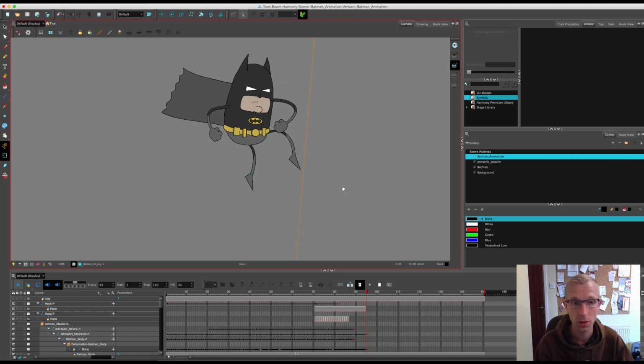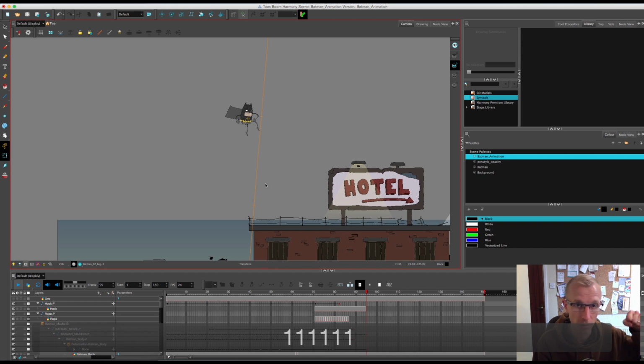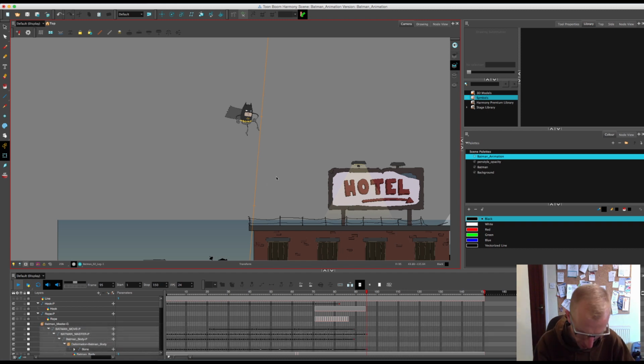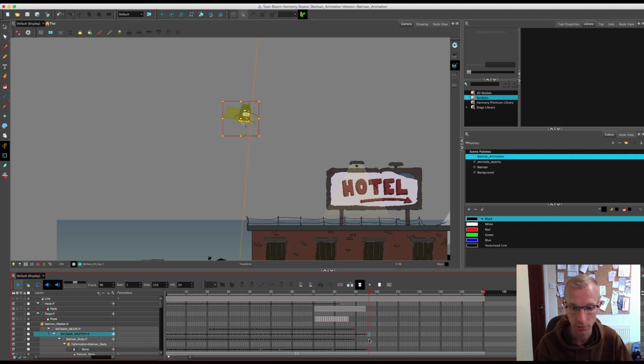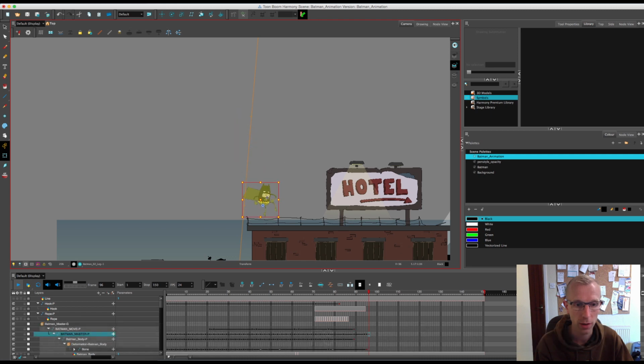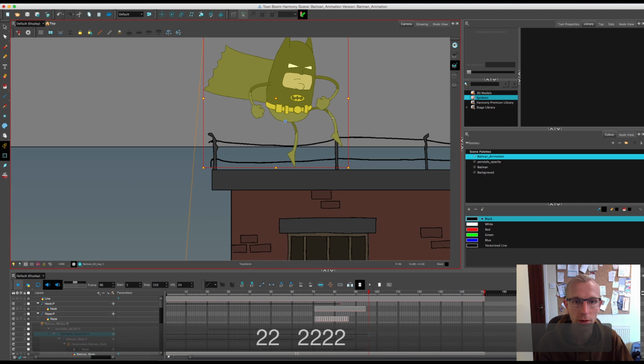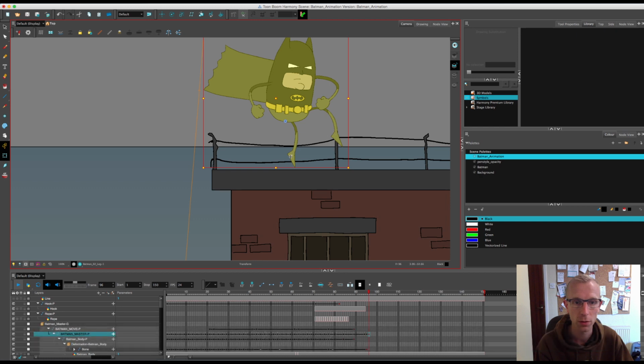And now what I'm going to do is go along and do the impact frame. So he's going to come down, do that kind of fist on the floor, knee on the floor, bang type pose. And then he's going to jump up and carry on his run. So I'm going to go along just the next frame for now, create a new frame by clicking on F6. I'm going to move him right down here to where he's going to land on the floor. Now what I want is this foot to be on the floor, the front foot, and this one's going to be bent down. So I will crack on with that pose.